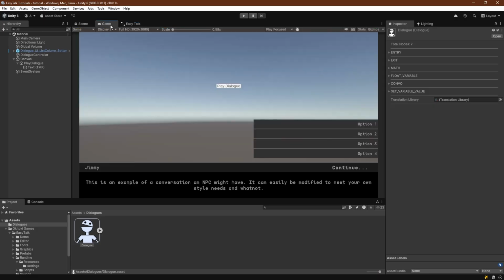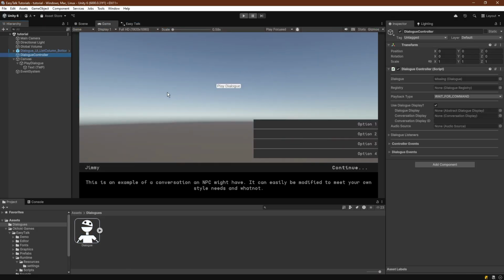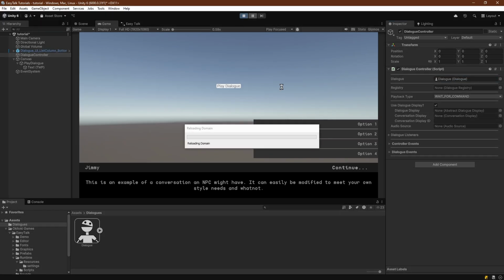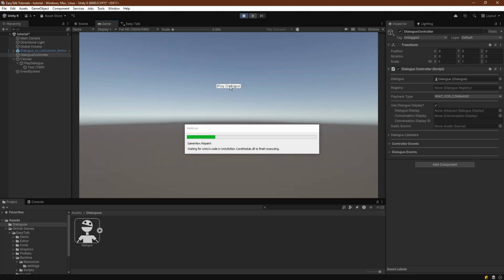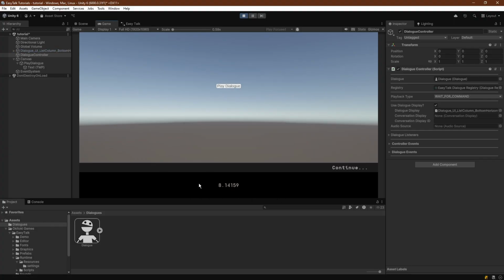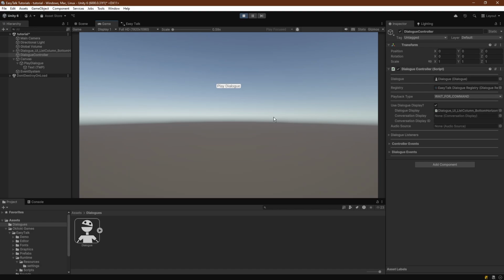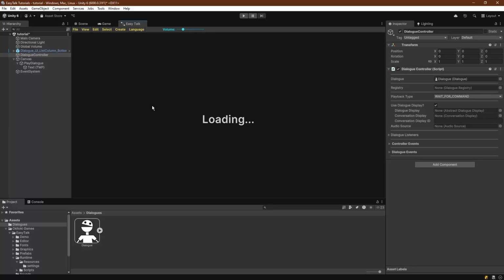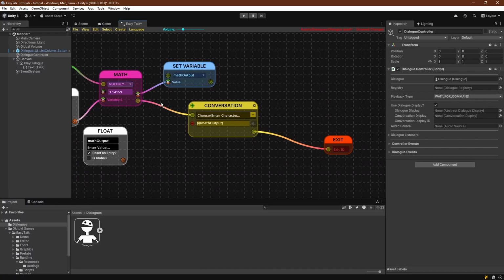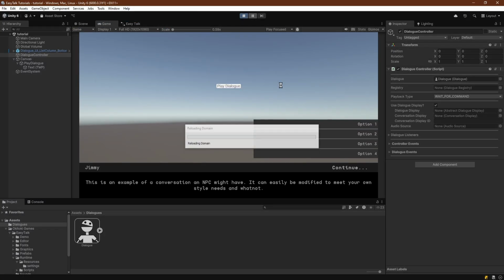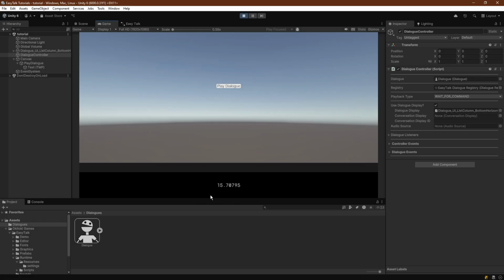So I'm going to save this, go to game mode, the game view, and then set the dialog asset on my dialog controller, and let's play it and see what happens. So you can see we do see the total when we add those two numbers together, 5 and 3.14159. And if I were to change this to multiply, save it, then now you see that we get this result.